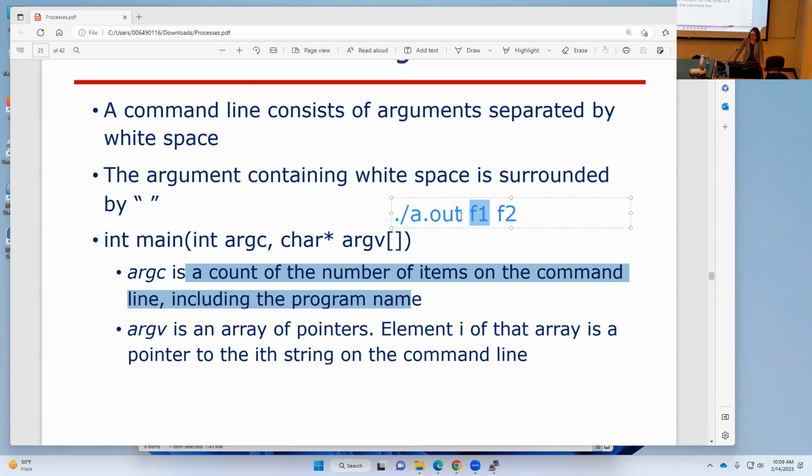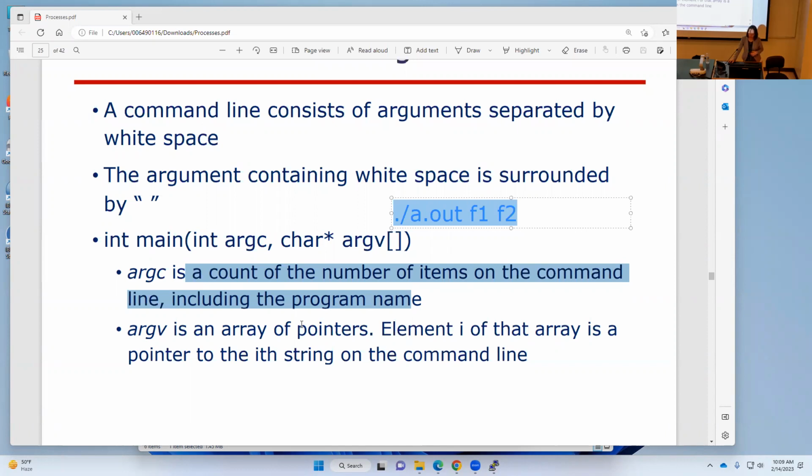Now I have 3 command line arguments here, separated by white space. This is a white space. This is the white space. So argc is 3. argc is the number of command line arguments, including the executable file name.